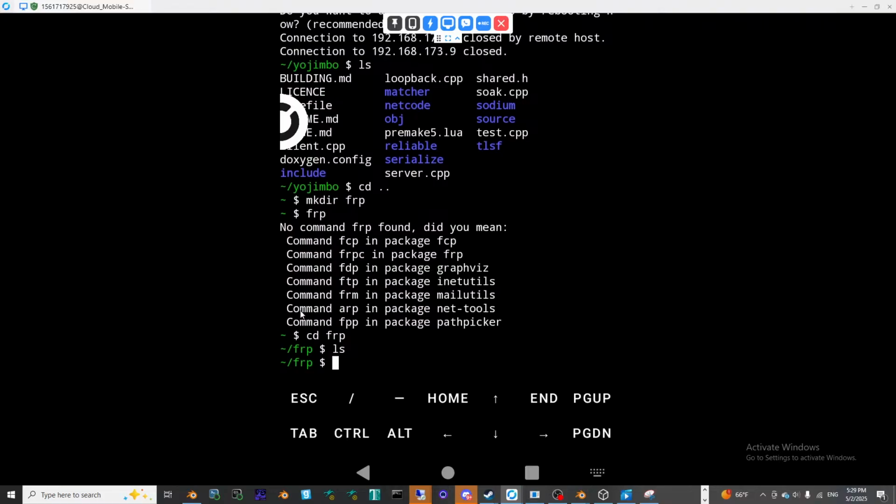Oh wait, why did it do this? Did it crash on me? What? It just closed the tab because I hit cancel. That's stupid. Okay, I gotta get FRP. Get the link. Oh, went to the wrong page, then it crashed the page. My phone is being stupid.